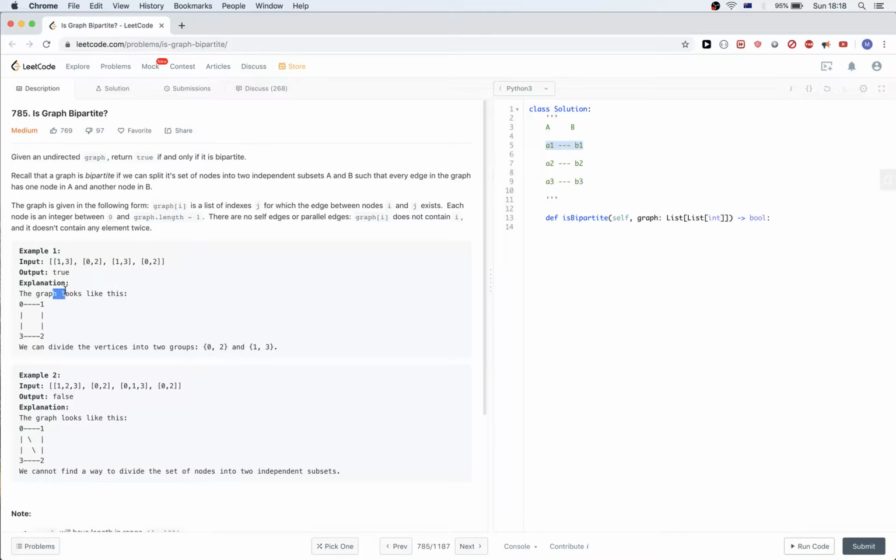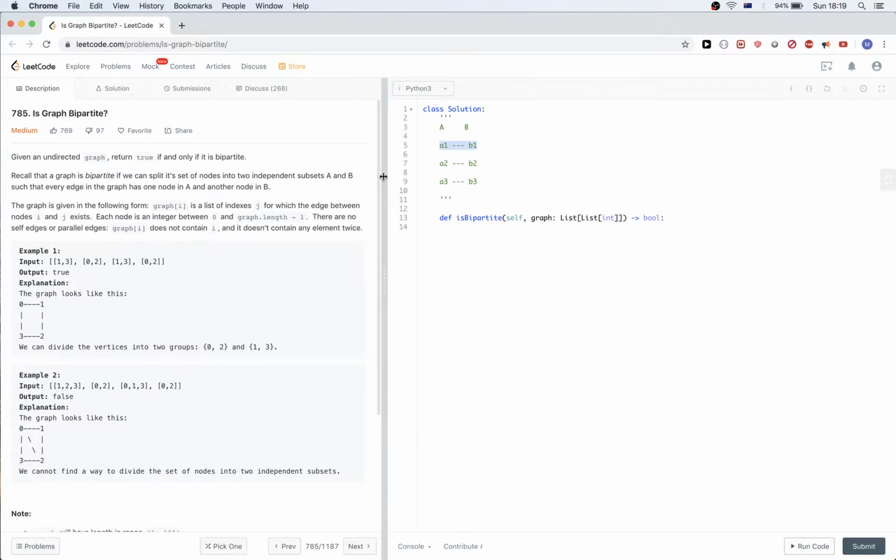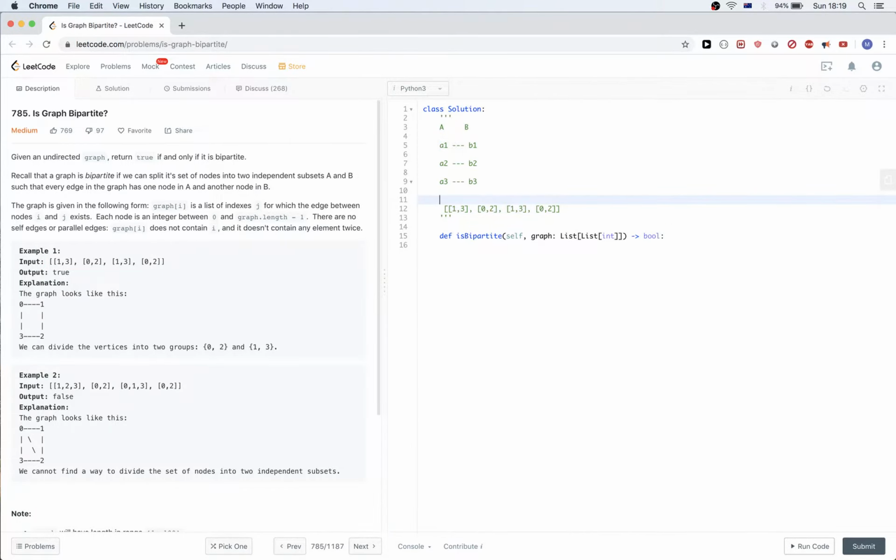Well, I guess this input is a little bit weird, but basically it's the position. This input needs a little more explanation, so let me just take it like this and explain it. So this is position 0, this is position 1, this is position 2, and this is position 3.